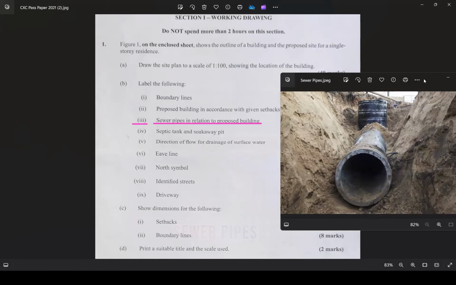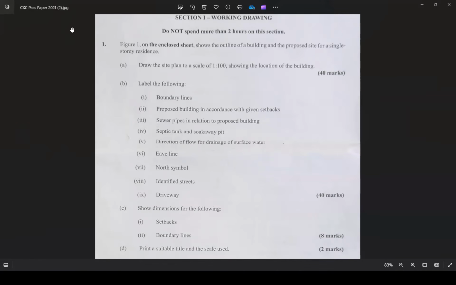So sometimes people connect these to manholes, and then from a manhole to a septic tank, or some people connect them to the actual sewer that goes on to the public main. But whatever you do, you have to use pipes. So now, in relation to proposed building, that's the next part of the question that we need to consider.